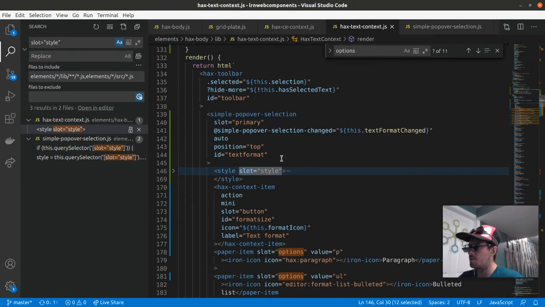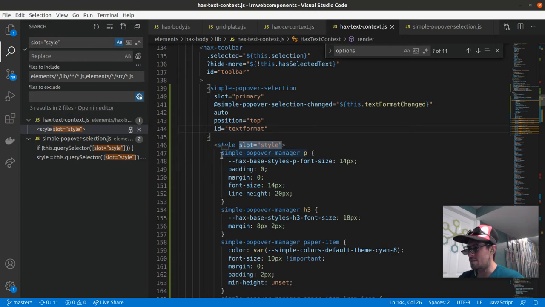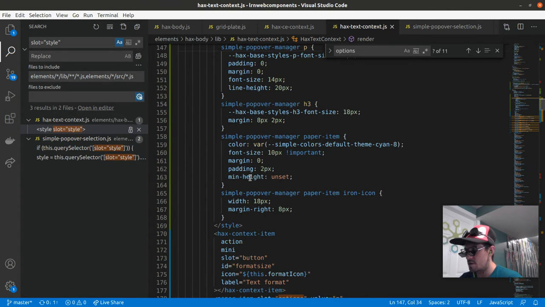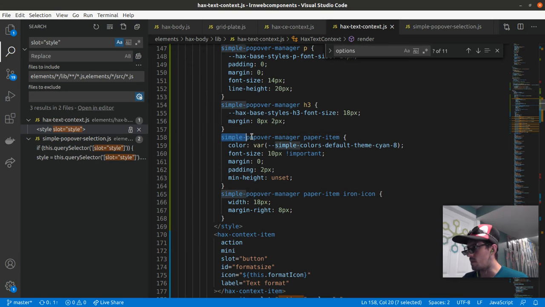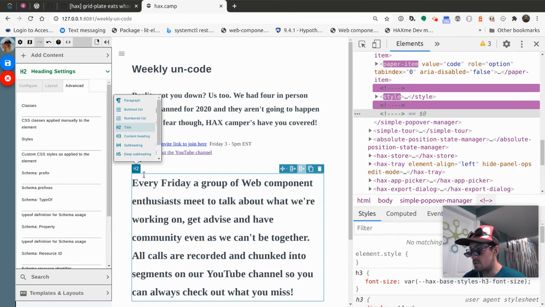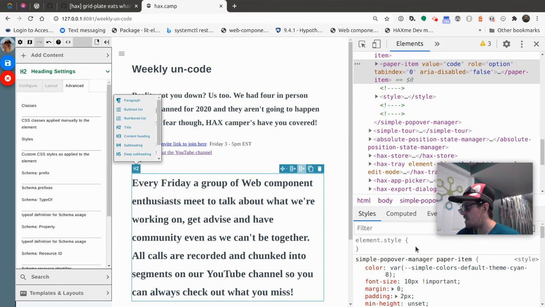So if we look at what those styles are, this effectively allows me to say, and there's a little bit of like, you need to know what's going on here, but I can say, okay, simple popover manager, and I've got these in place because I was doing some testing for the map, or sorry, the tour. So now we've got simple popover manager paper item. Well, that's going to be in the light DOM based on how this ends up working. So I'm able to influence anything I want in that case, right? This is just applying some global styles. The fun thing about this, though, is when it closes, that goes away, right? So this pops up. We can see there's styles there, and we can see that paper item ends up applying this.